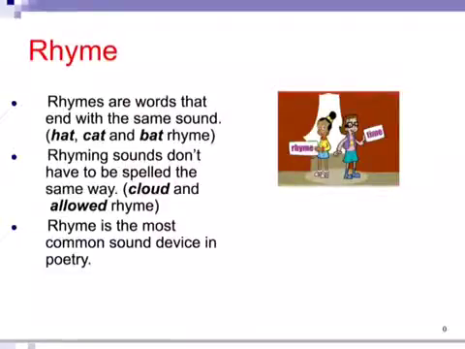So besides looking at the structure of a poem by numbering the lines and stanzas, one of the most popular things to look at in poetry is rhyme. Now, most people think that every poem has to rhyme, which is not true at all. Not every poem has to rhyme, but very often it is something that you will find. So whenever you read a poem, take a look to see if you can find any rhyming words on your own. It'll help you a lot when you're trying to figure out the structure and how the author organized the poem.